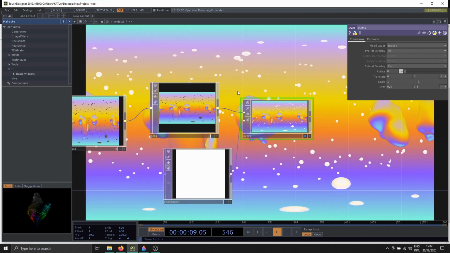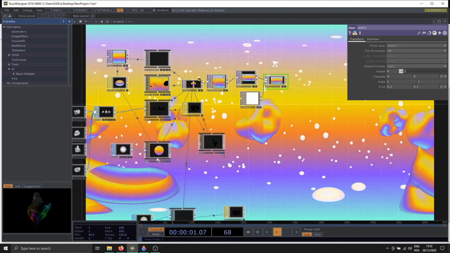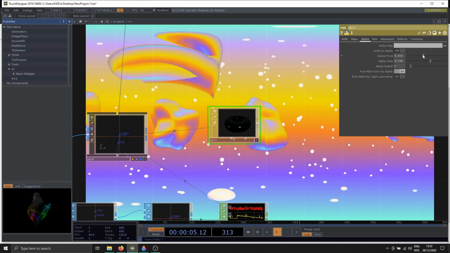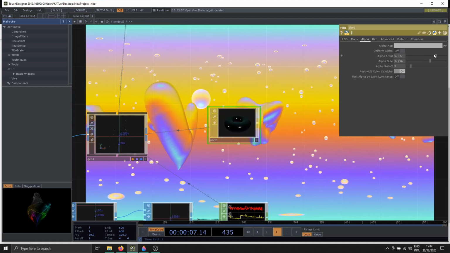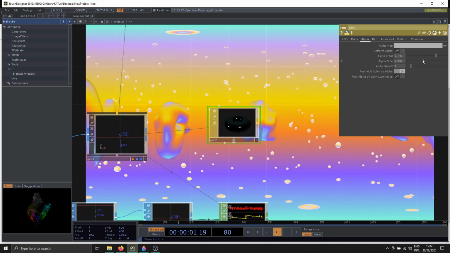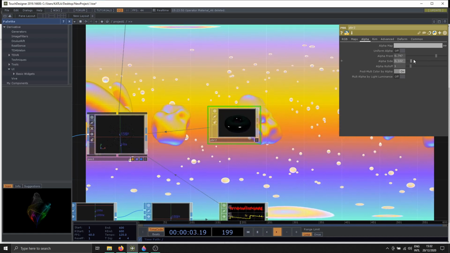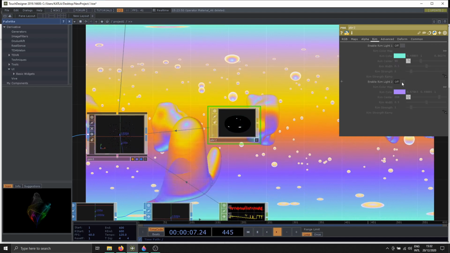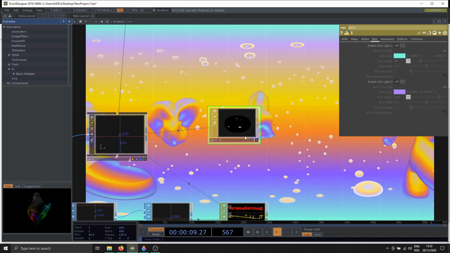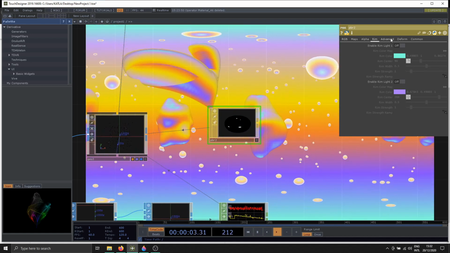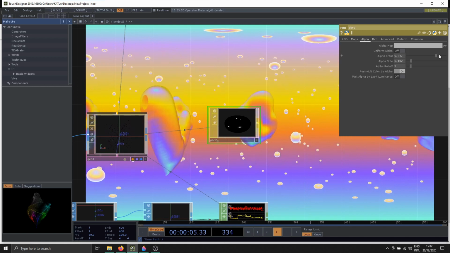So we can see more how they look. Okay, and now we can play with the material. Yeah, okay, it's a nice bubbly. I'm gonna maybe turn off the rim light for now, not to be confusing. Alpha.